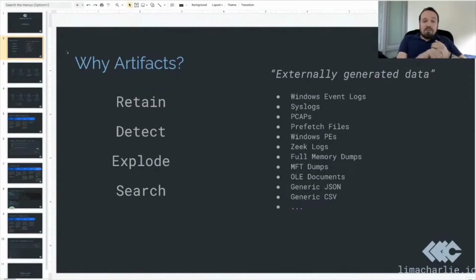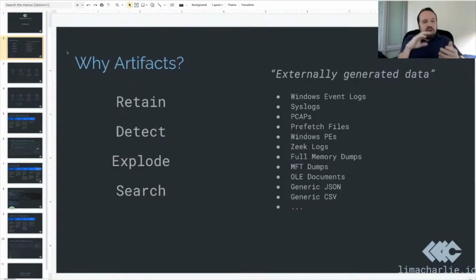We will detect. As you will see, we'll have the ability to take those artifacts, let's say a Windows event log, and in the same way as you can write D&R rules, detection and response rules, in LimaCharlie, which is the global engine to do all things that are rules, you'll be able to write a rule that operates over Windows event logs. So even though they're not generated intrinsically by LimaCharlie, they're external, you're still going to be able to write detection and response rules there.